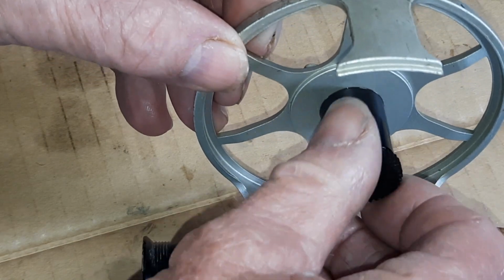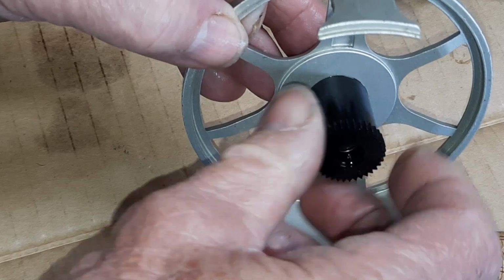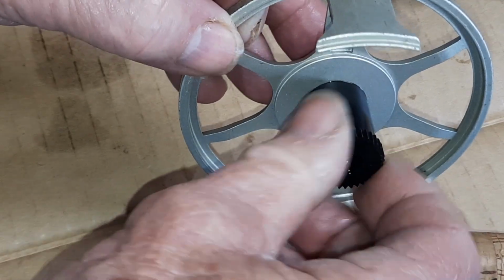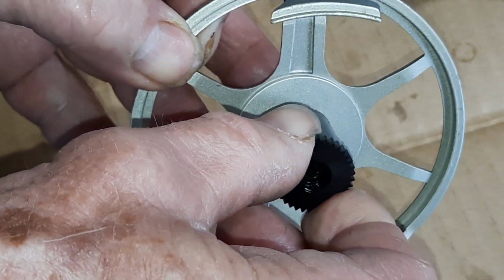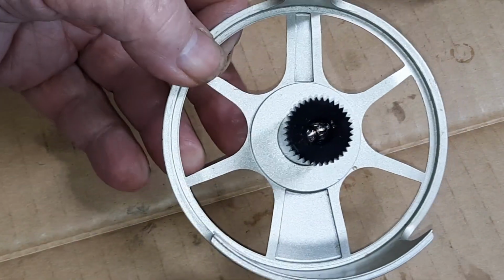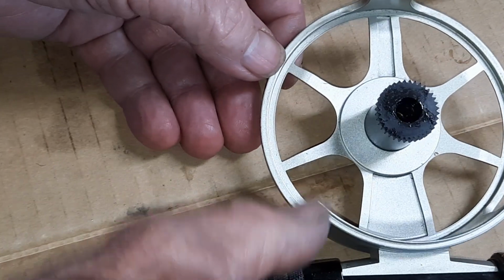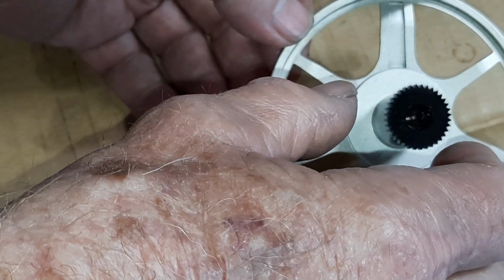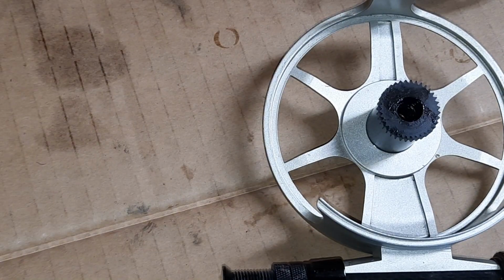So what happened in the 3 or 4 years that I've owned this thing? Right there, that gland cap is snug, and you hand tighten it. Apparently, over the 3 or 4 years that I've been using this reel, that worked its way loose and eventually came completely off, so that and the drag were on the spool, which is what you do not want.